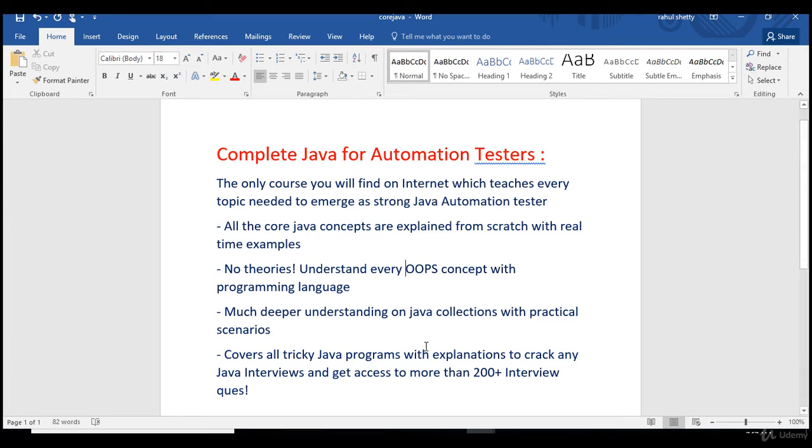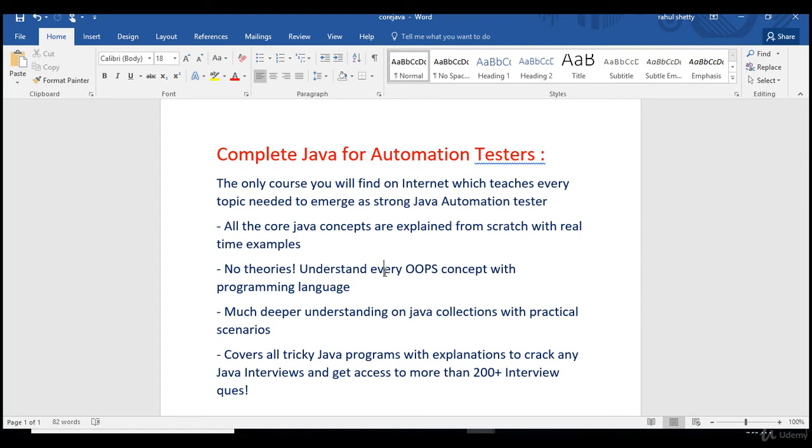I will tell you how to approach the logic: when one program is given, how to think about the logic, and what strategies and tips you need to use to design a logic for that program. In that way, my teaching will help you to think beyond the boundaries and work out the logic you need to write tricky Java programs. The programs I discuss in the course are from commonly asked interview questions in any company.